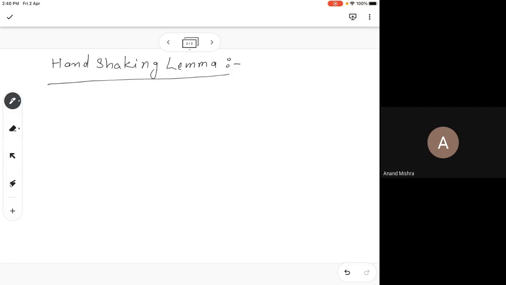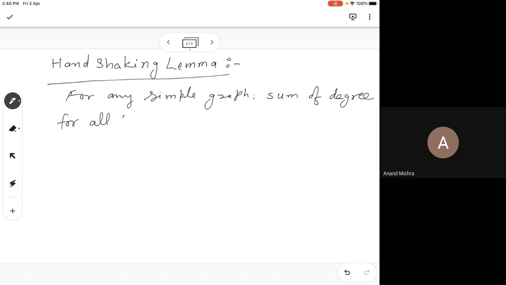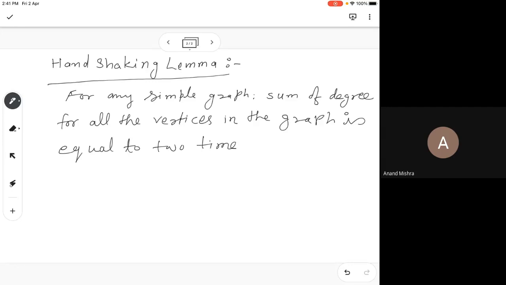Anyway, the theorem says: for any simple graph, the sum of degrees of all the vertices in the graph is 2 times the number of edges.